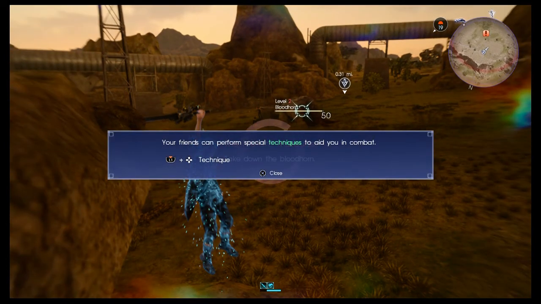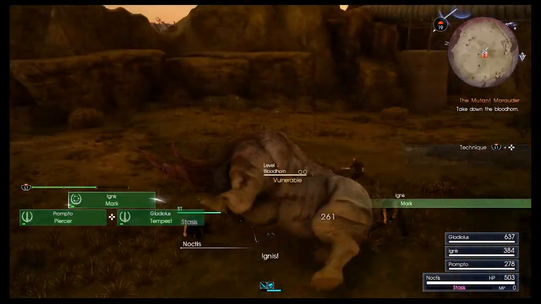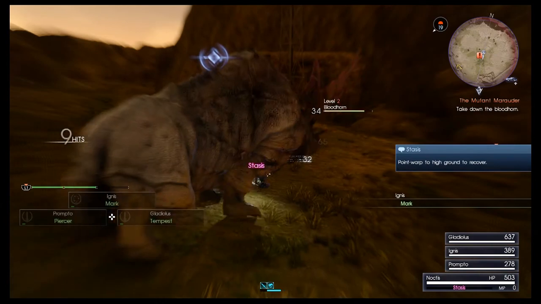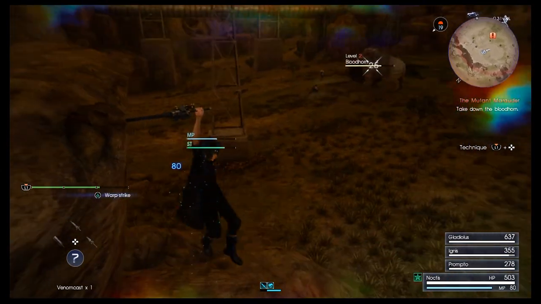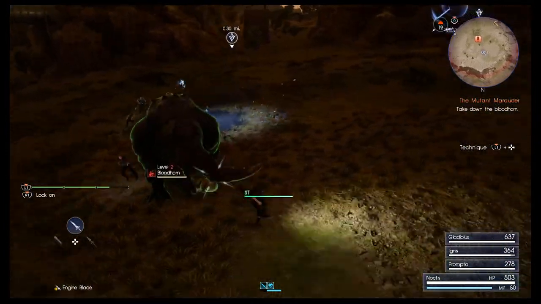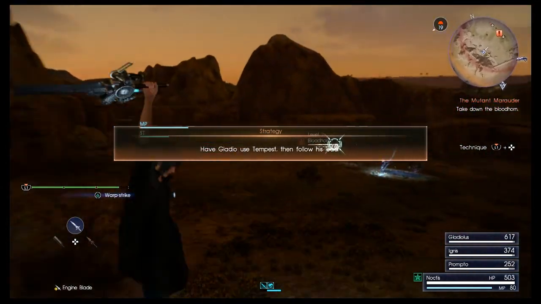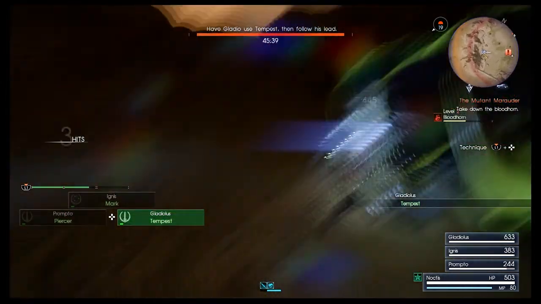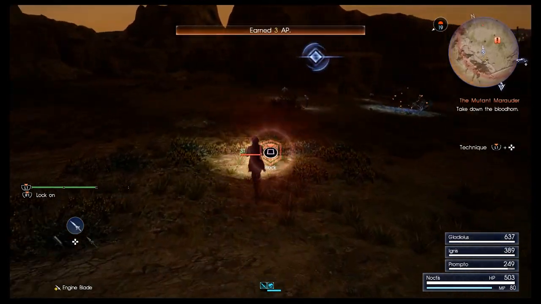Yes, with techniques, it's just teaching us how to use techniques, but we already know techniques. Ignis. Oh, nice. Boom. Did Venom work on him? Yes, it did. Have Gladio use Tempest to follow his lead. Gladio, do it! Did it follow his lead? You like that? Nice work. Smashing. And 3 AP, nice.